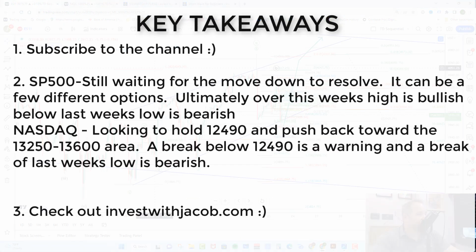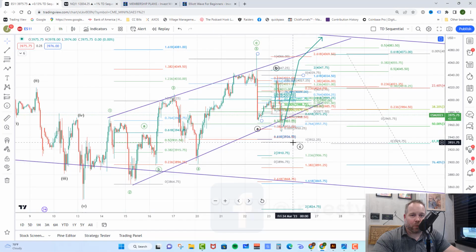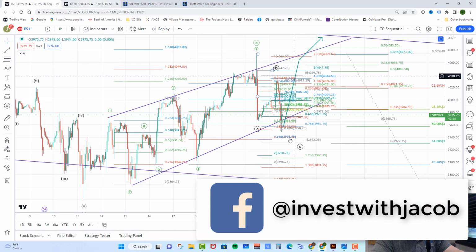All right, key takeaways for today. A few different options here. We're kind of left wondering if the bottom is in. We might get a spike lower toward the 39.35 area before we go higher. It could be a bigger ABC. Ultimately, what we're looking for is support to hold and the next move higher. Now, whether that move higher is a wave 5, that would be a single wave higher, or start of wave 3, which would be a 3-wave move higher.